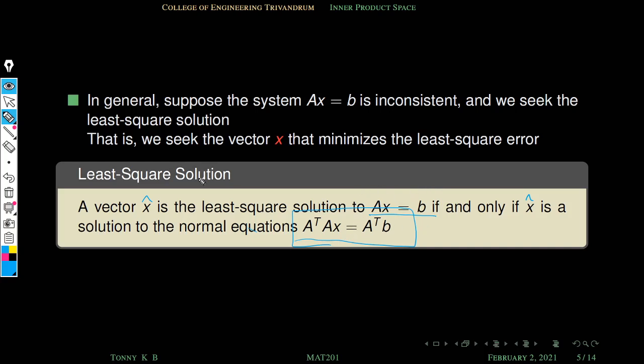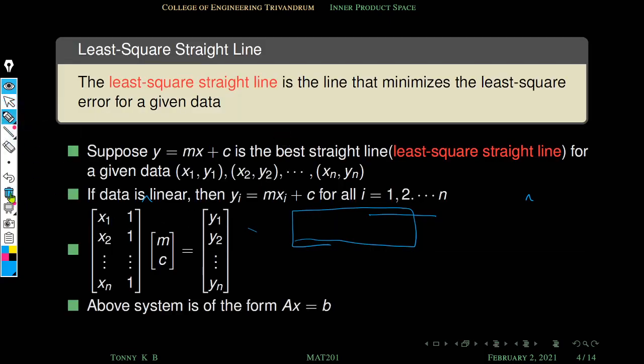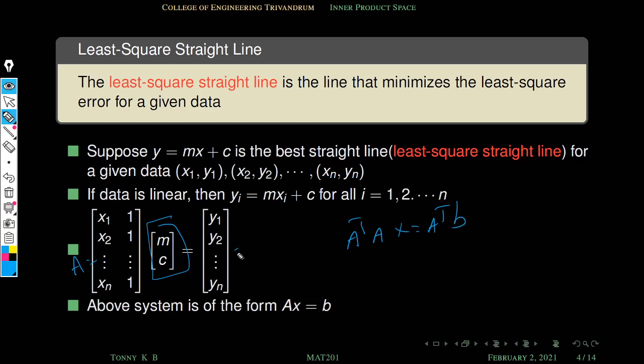You got the idea? Okay, so in this problem we have to find the best m and c. How to find this best m and c? This is our A. You simply solve A transpose A x equal to A transpose b. This is our b. Okay, b is known, A is known. And this system is always consistent, so you can solve it. By solving the system, you get the least square solution of this problem. That means we get the best m and c.